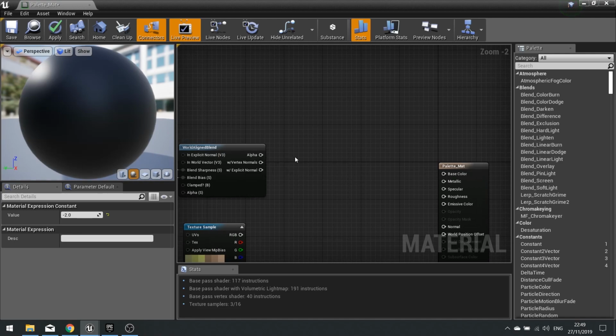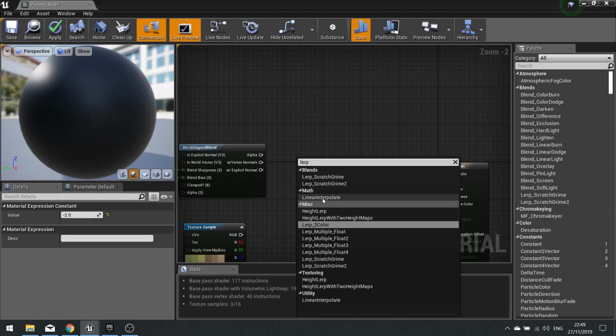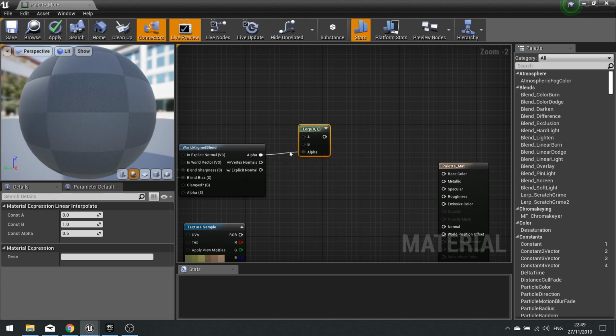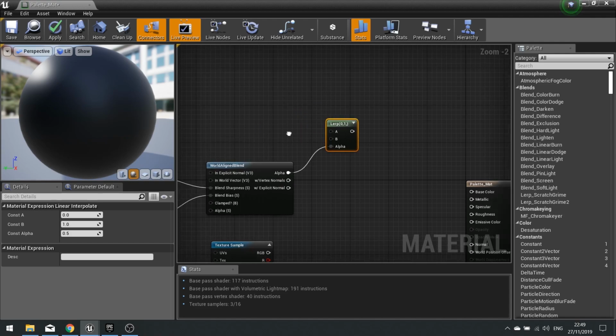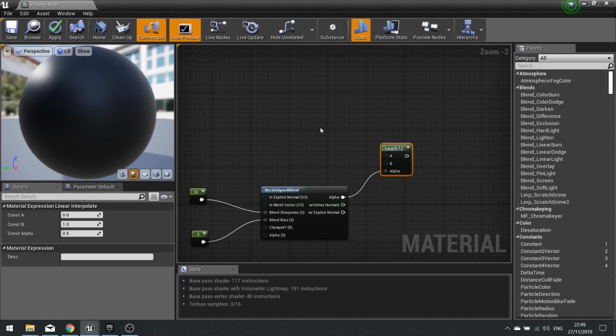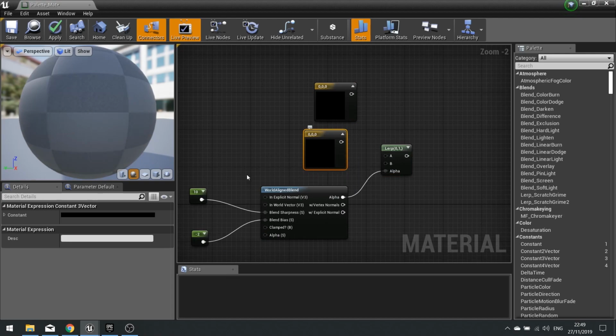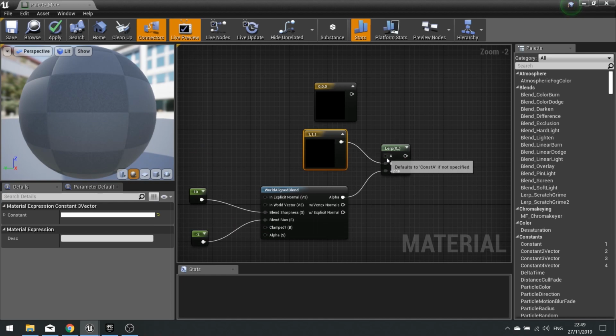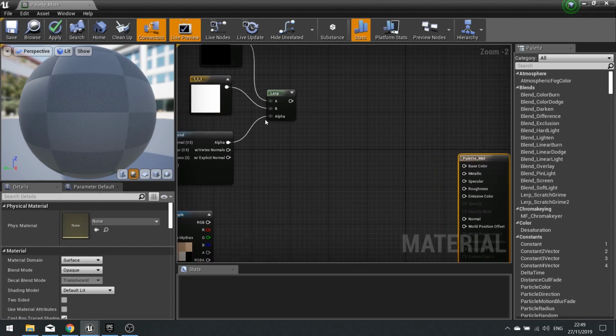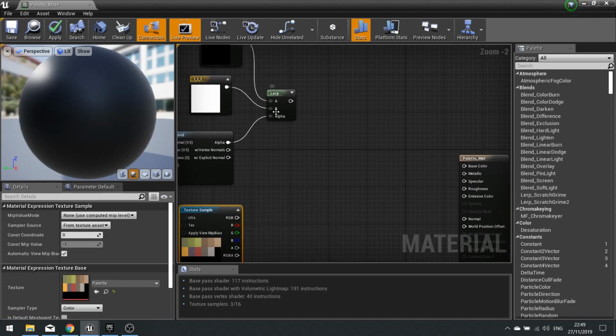So with that, I'm using the alpha in a lerp, which is a linear interpolate. This alpha plugs into it, and it will output either 0 or 1, white or black. If it is 0, it will do A. If it's B, it will do whatever I say. Like white is B, so white is 1, so it would do B. So in here we need to do two colours, one black, one white, and this one's going to be white. And this is going to plug into B, and the black is going to plug into A. Okay. With that done, we've now got a lerp happening based on it.